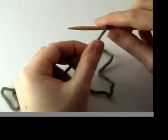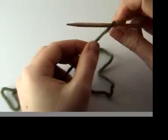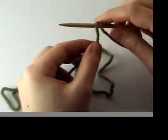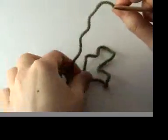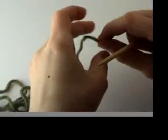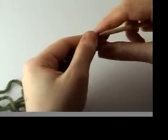I'm going to show you how to do a long tail tubular cast on for 1x1 rib and 2x2 rib. No matter which kind of ribbing you're doing, the first few steps are exactly the same. Begin by pulling out a tail about 4 times the length of the width you want to cast on. Make a slip knot.